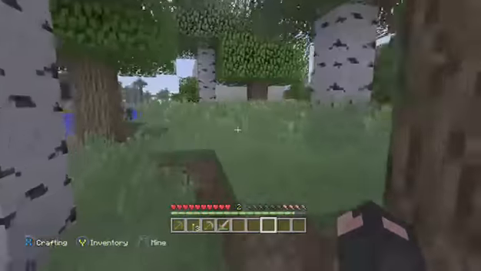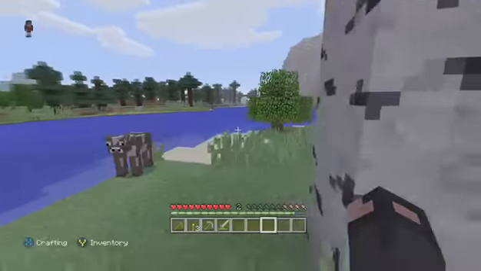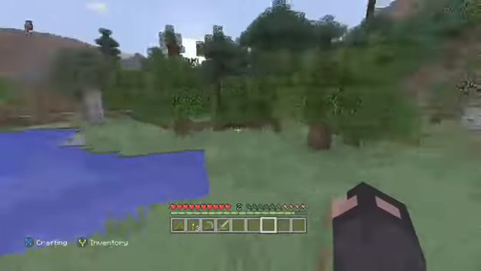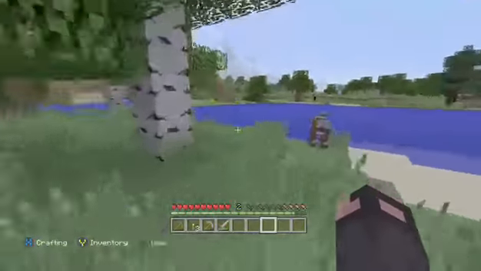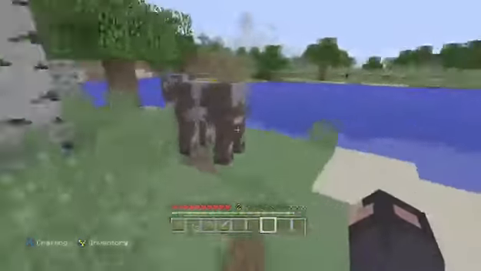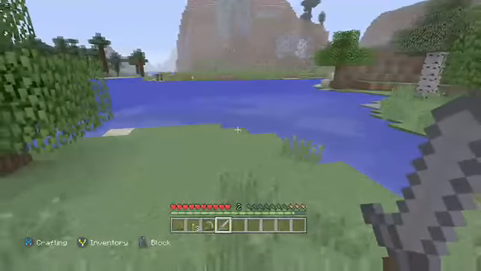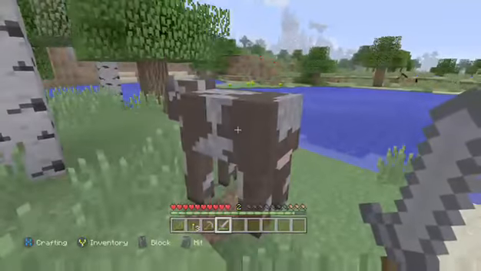As you can see, I'm at 4. If I start sprinting around, you can see it lowers down to 3. When I get to 3, I can no longer sprint. And how you sprint is you walk, stop, walk, and then you sprint.